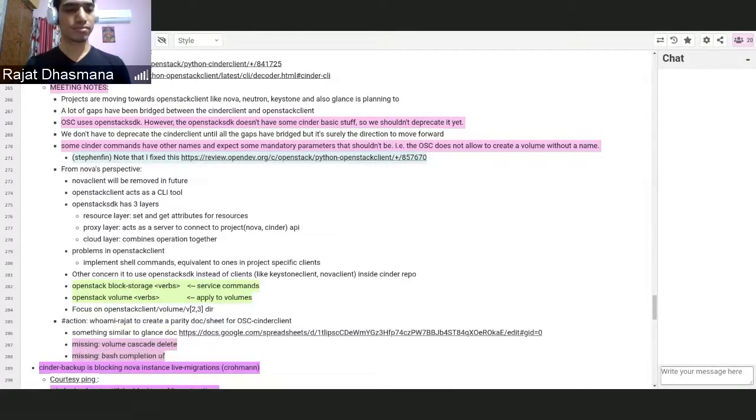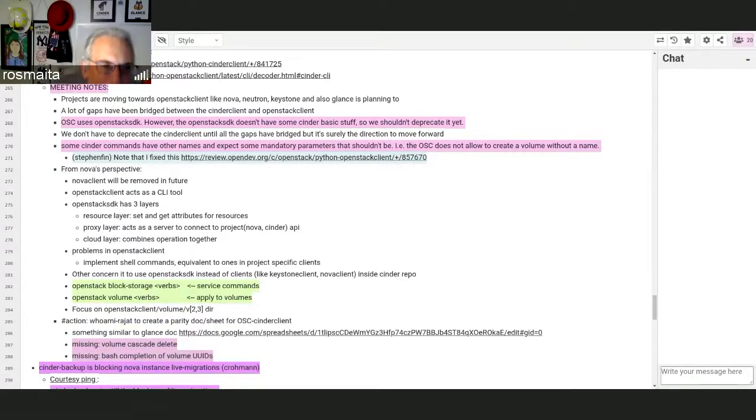My mind, such as it is, sort of wandered during this last discussion. Can we sort of summarize what we're going to do about the OpenStack client? What I mean is, in terms of parity, should we be looking at the OpenStack SDK first, or should we be looking at the OSC command set?